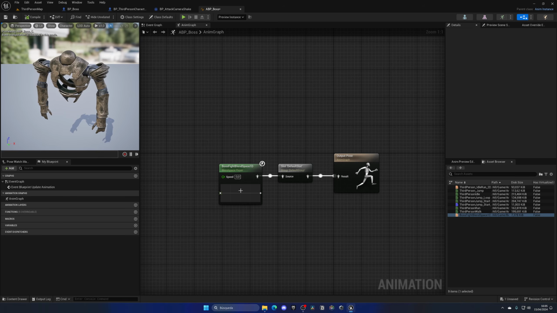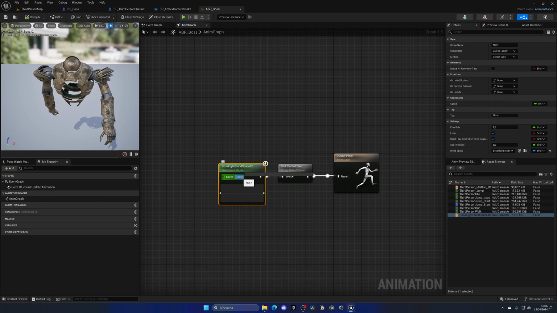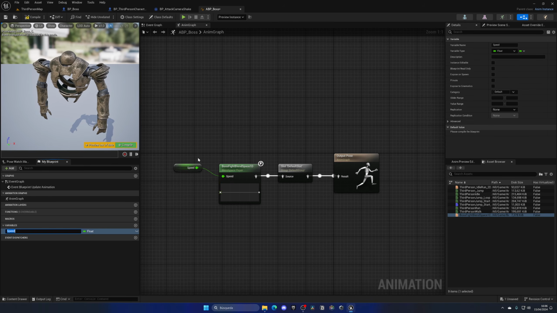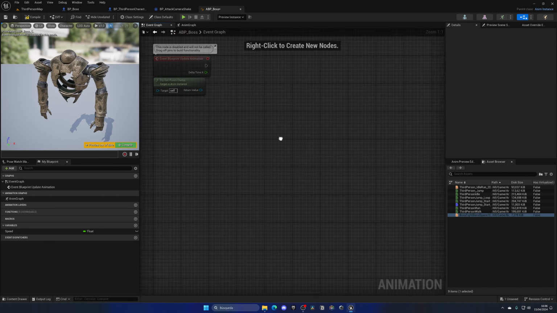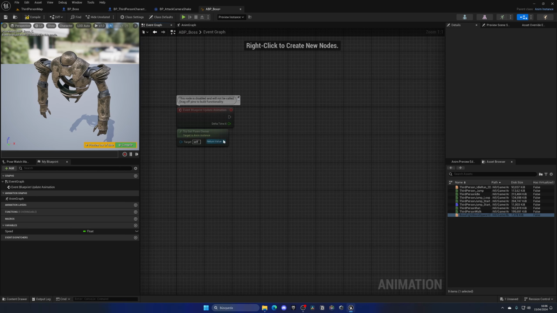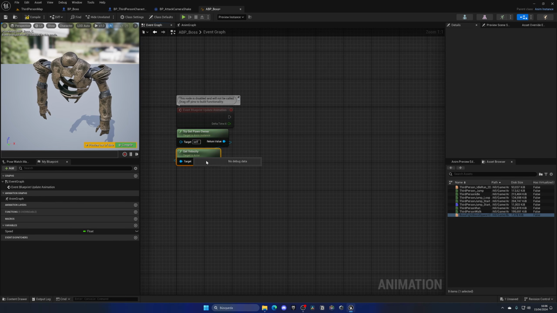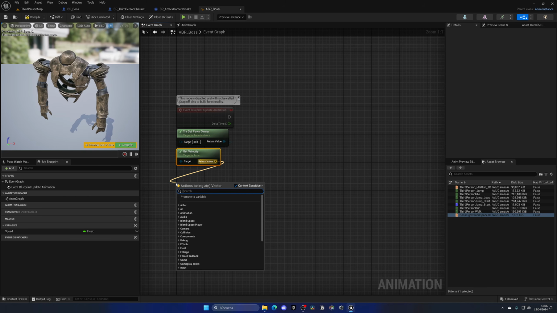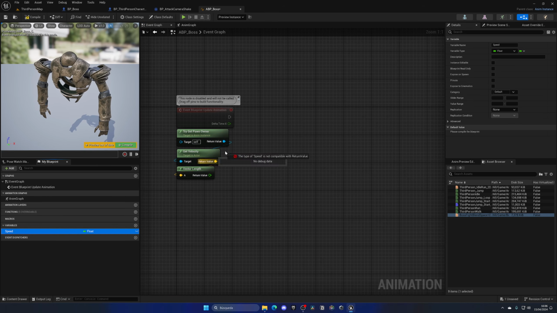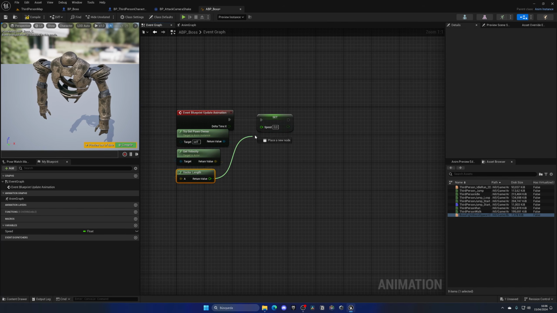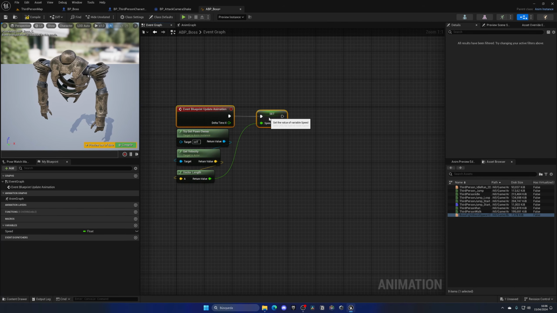Now we need the speed, right? If I change this to 350, we will be walking. But if I set it back to 0, it stops. But we need to update this in real time. So let's right click, create a variable called speed. And on the anim graph, we will get the pawn owner in the update and get the velocity. Now, to get it as a float, we can simply do a vector length, and that's how we can get it as a float. So then we can set the speed to, guess what, this variable, and that's it.